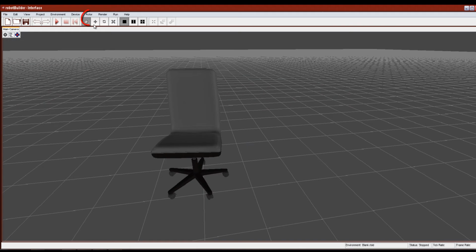I can click on this move object tool that looks like a pair of 3D coordinates. I'll give it a click, select my object that I want to manipulate, and I get this pair of 3-dimensional axes. If I click on Y, we notice that it highlights, so your selected axis will always be yellow. So if I click on X, it will highlight yellow, and click here on Z and it highlights yellow.